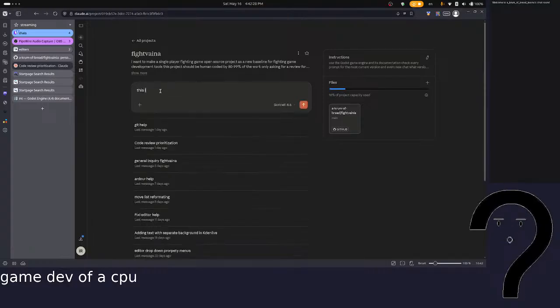Okay. This is a new CPU enemy I'm working on. This is the first CPU enemy I'm working on, and there is some stuff unused.